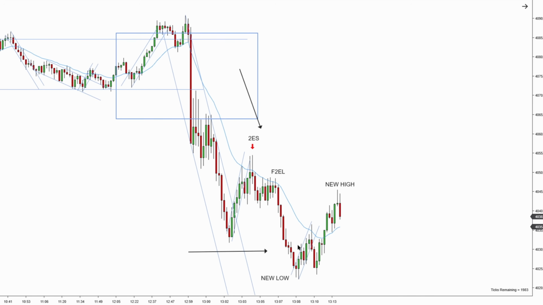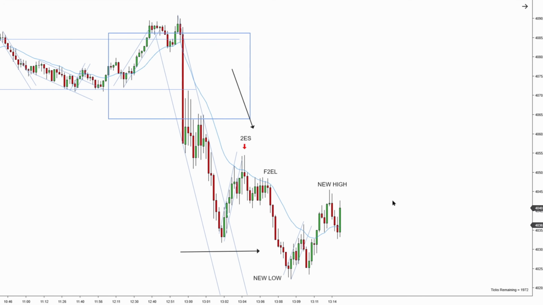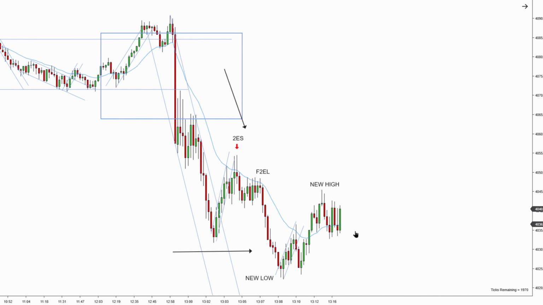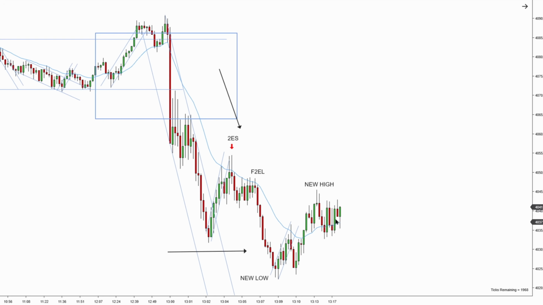So when I'm watching this and I see break new high, I'm more leaning towards the bearish bias, but I can't really sell just yet because I don't have any wider pattern right now to give me confirmation I can sell. All I can do is just wait and see if there's some nice long trap, maybe failed second entry long, but there is no failed second entry long. Everything is above EMA.